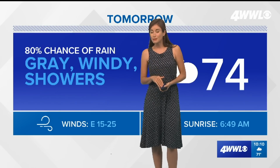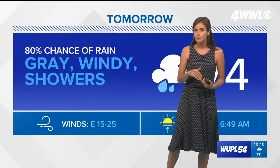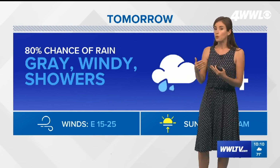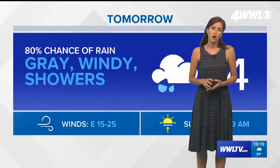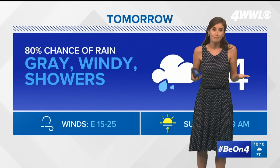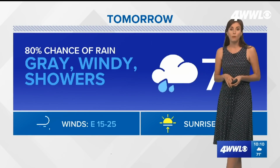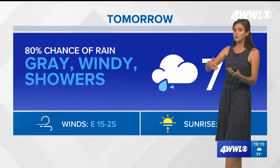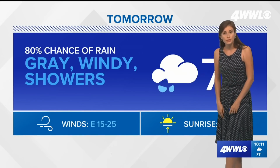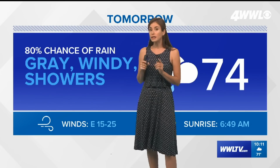So I think that'll do it for this Facebook Live. Just wanted to get you the latest on Beta's track. Again, the big key notes for the 10 p.m. advisory are its weakening forecast numbers for the intensity. As we've been talking about, it looks like it will probably not strengthen anymore. Now it's looking like it might even weaken, and we saw models doing that as well. So that would be before a landfall somewhere along the Texas coast late tomorrow on Monday. Then kind of hovering there, becoming a depression maybe by Tuesday, and still continuing to bring southeast Louisiana effects, though, in the way of rain, wind, coastal flooding, and that generally not very September feel that we'll have at least through Wednesday.